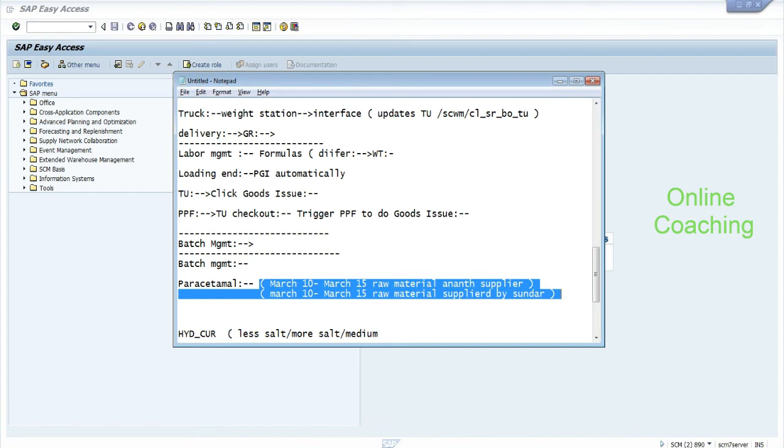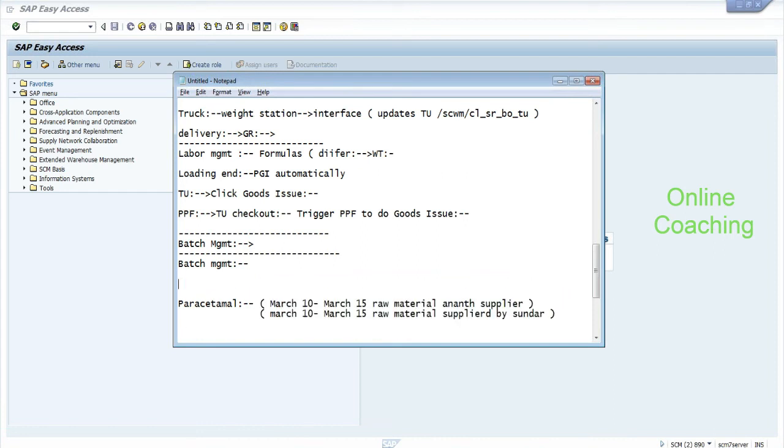The material is the same, but I'm just classifying the different batches. If you go to Wikipedia, just type good manufacturing practices, GMP, it's also called CGMP. You can find out the importance of batch management.